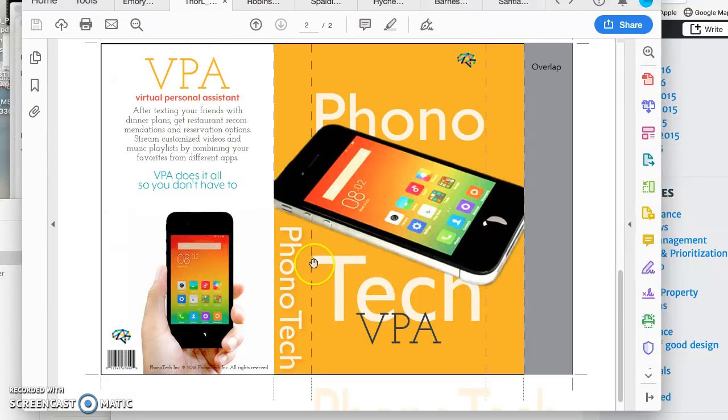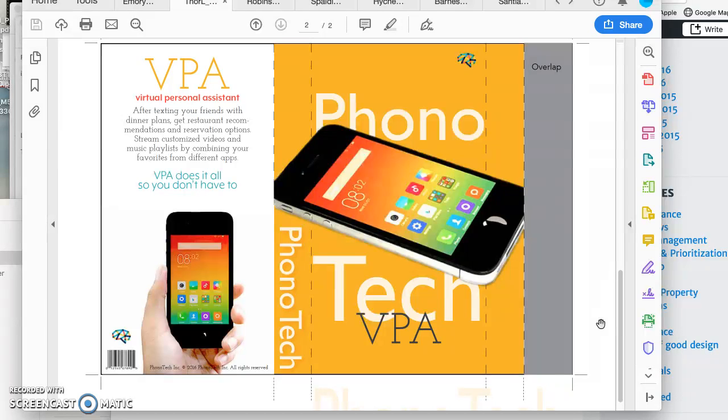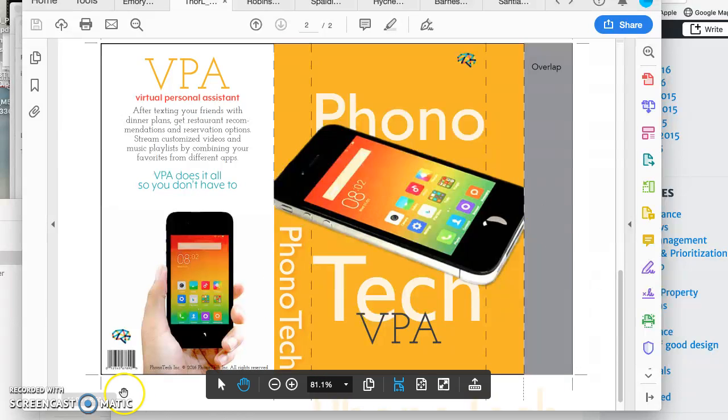Not that one. Here's a good example. Lori's taken the photo. She's real creative with them. She's brightened them up. She took one of the colors from the screen and put it in the background, so it really makes it pop. She also put extraneous elements in there that make it look like it's from a super big company. Thought that was a great idea. She wrote her own content. So really stretch your wings and see what you can do with that.